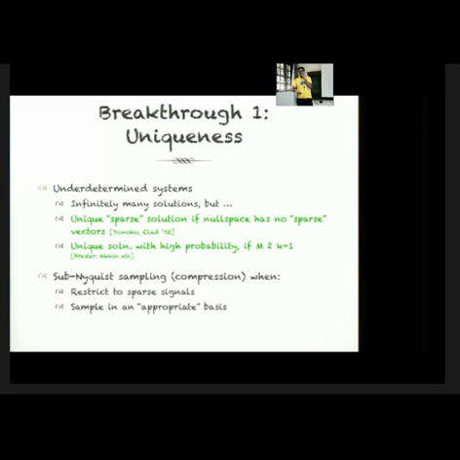But the upshot of all of this is that you can show fundamentally that, okay, so let me maybe backtrack a little bit and make one other small point here. When I write y equal to phi x, I can view that in a different way. The way I would like to view it is to say that I am compressing this vector x. I don't know what this vector is, but nature has that vector x sitting somewhere and I'm measuring it, and the way I measure it is by multiplying x through this phi. That is the measurement process. What I have in my hand is this vector y. y has only m entries in it. My original vector had n entries in it.